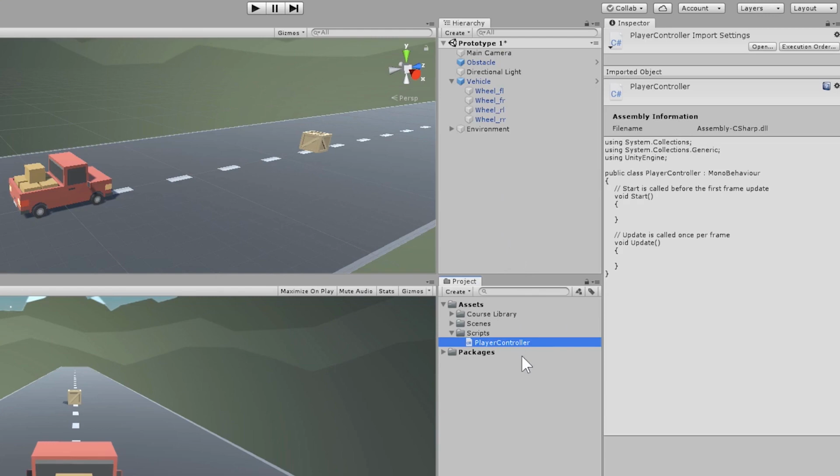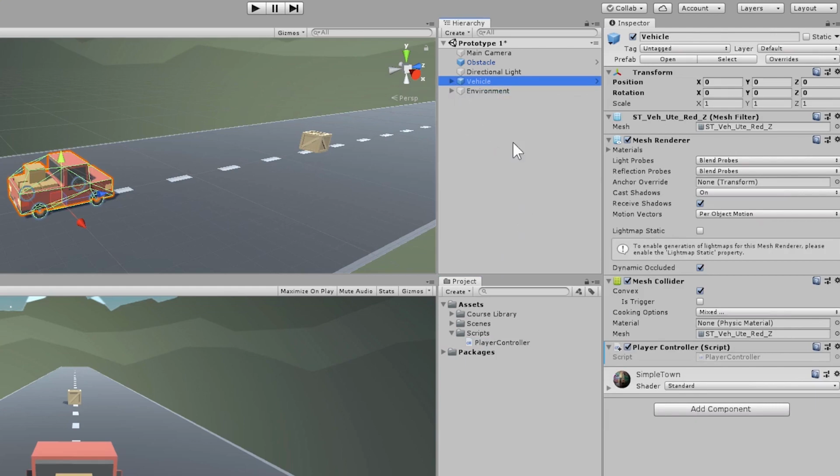And then you're going to add the player controller script either by left-clicking and dragging it and dropping it onto our vehicle, or if you select the vehicle by clicking on it, you'll see it pop open in the inspector. You can left-click and drag the player controller into the list of components, or if you have your vehicle selected, you can click on the Add Component button. You can type in the search bar and type in Player, and that'll pop open your player controller script that you can see here, and you can add it that way.